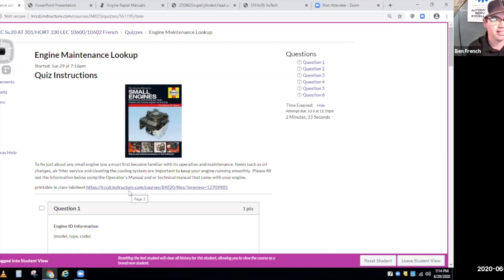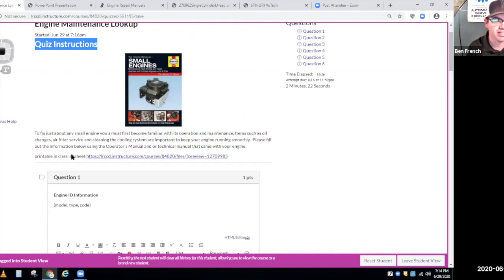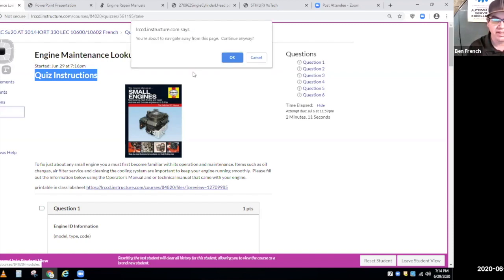And again, why is it a quiz? It seems weird that it's a quiz. It's normally a lab sheet you would do in class, but formatting it as a quiz gives me the ability to have little boxes for you guys to fill in, and then a way for it to automatically send to me. And I'm trying to not have you guys have to print papers out and scan them and all kinds of craziness.